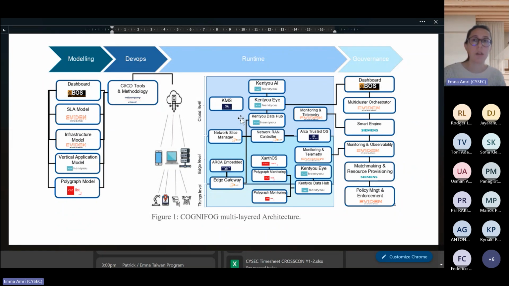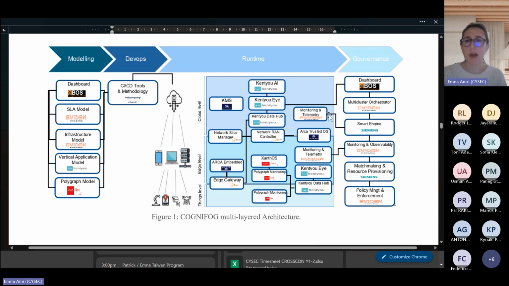This can be done for security requirements. For instance, we can make sure that this type of data is only dedicated to this slice because it has to be isolated. But all this is operated through the orchestrator.